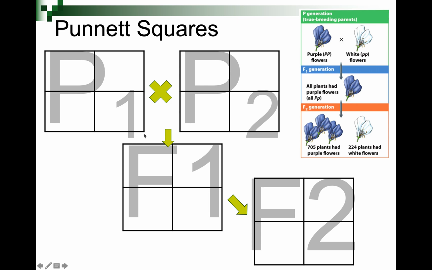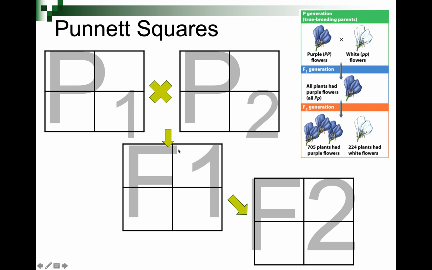And so you should put the big P here, little p here, little p here, do the cross, and then what should you find in this population? Should anyone, according to your genetics, be white or purple? What's the ratio? And then what you're going to do is you're going to cross these individuals here in the F2 generation, and you should be able to see pretty quickly how this all sorts out and why you would get the ratio here of essentially 3/4 being purple and 1/4 being white.